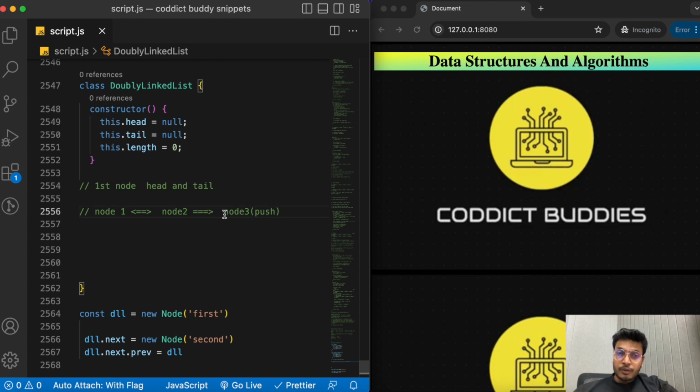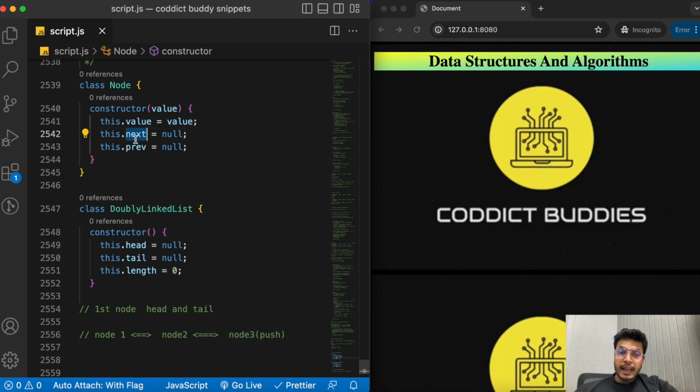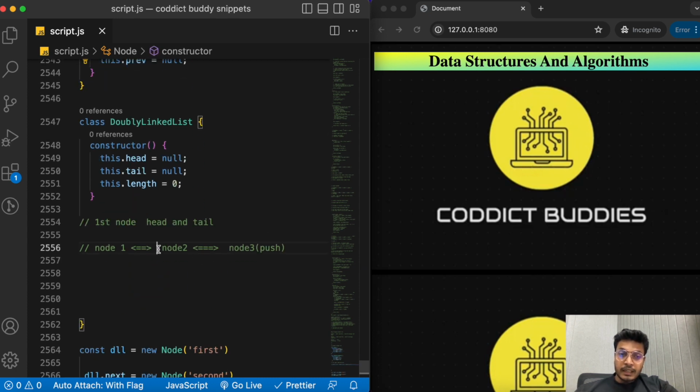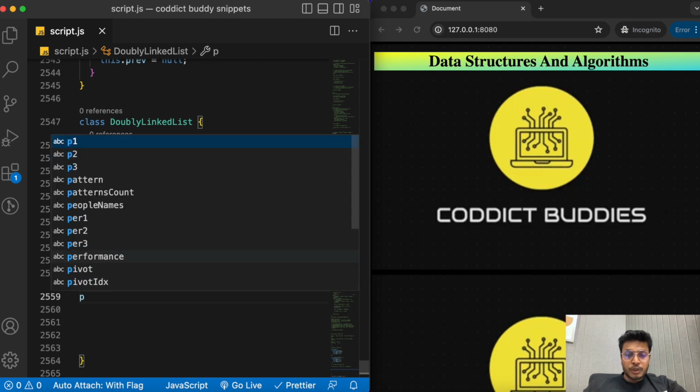So for that, we simply have to update this node dot previous, so that these two nodes get connected, because we have the next as well as previous. If we are updating this node dot next as this node, then we have to update this node dot previous as this node. So if this node has an idea of which is the next node attached to it, this also should have an idea of which is the previous node attached to it. There is nothing much complicated. Let's quickly implement it.